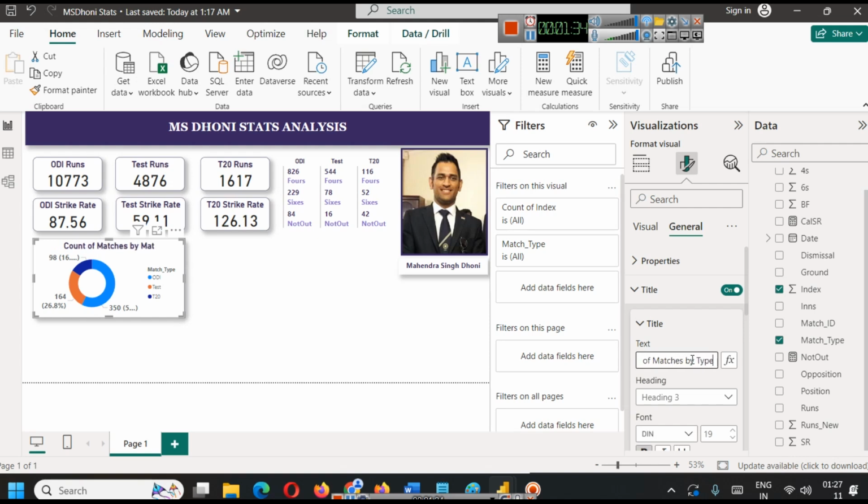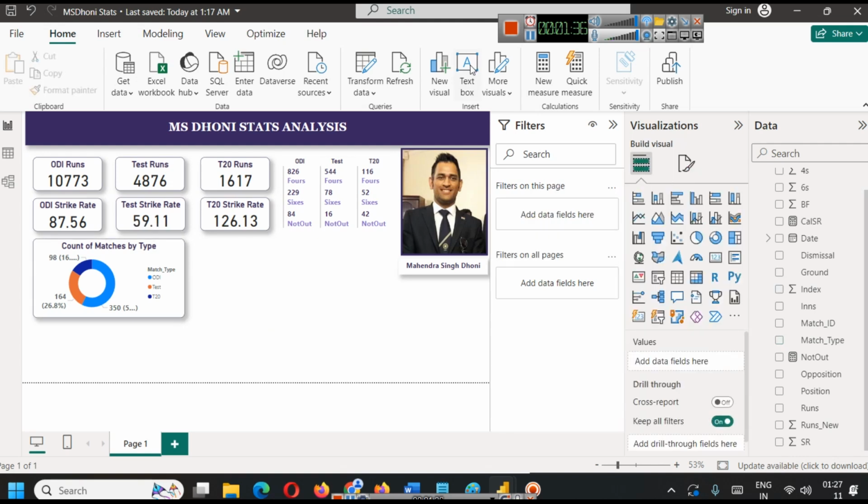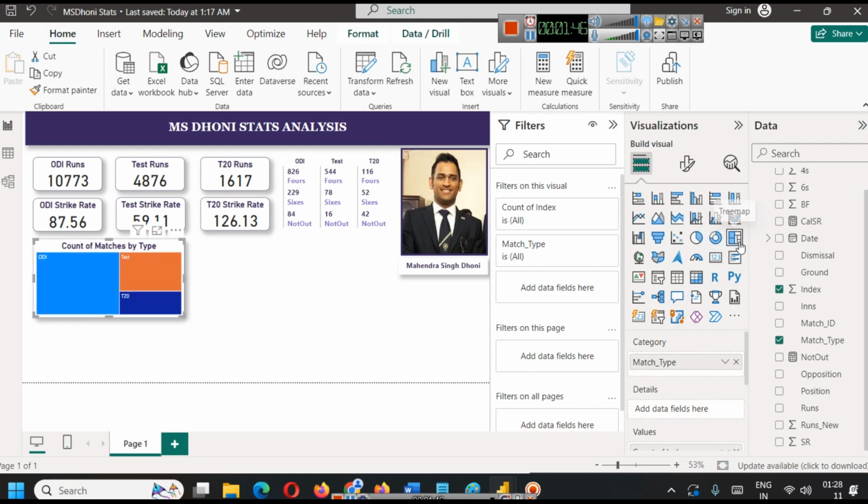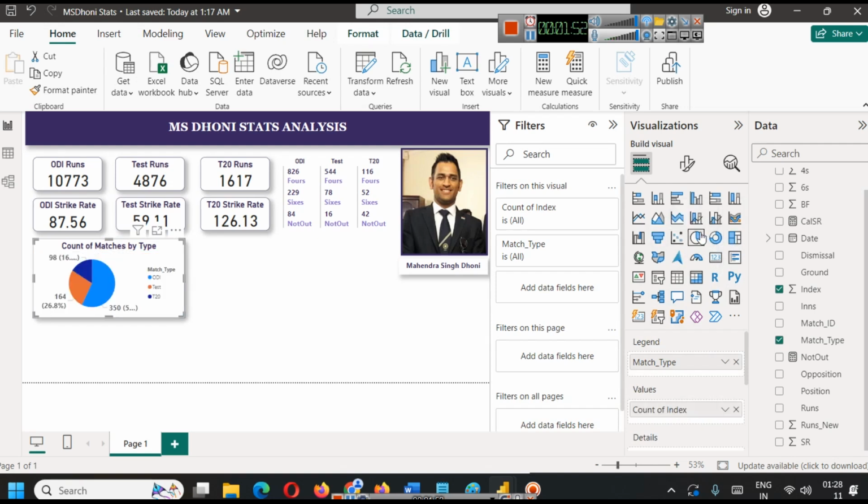You can also format and write whatever you want. When we are creating such categorical data charts, we can use a tree map also, which will show you values like this. You can also use a pie chart or bar charts, stacked bar, whatever you prefer. I prefer donut chart, so I'm just showing it like this.